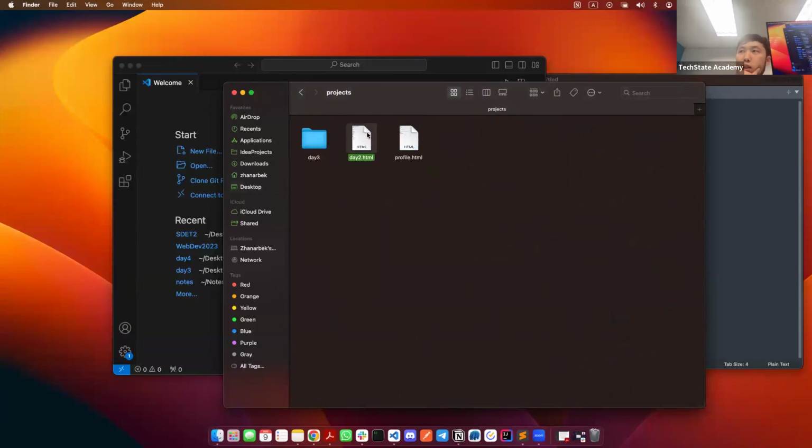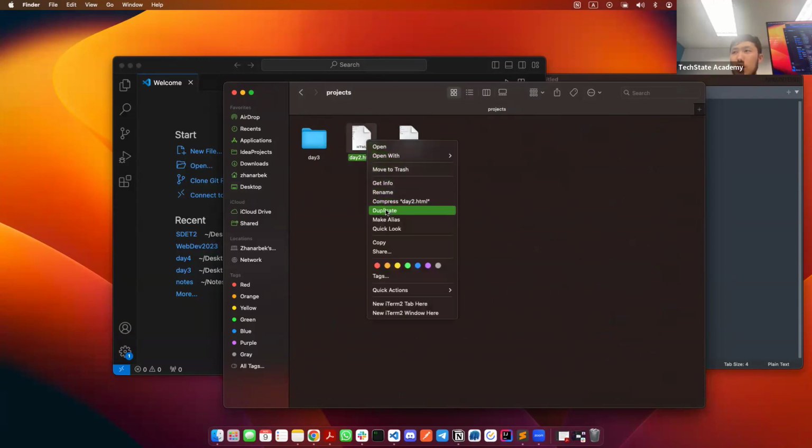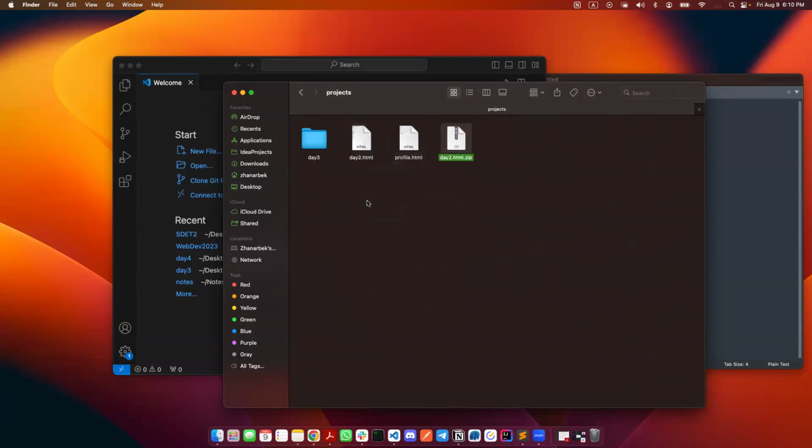I would like to submit it, but before submitting it, you should compress this file. Do you use Mac? Yes. So you can right click this file, find this compress option, and then when you submit your assignment, you should upload this.